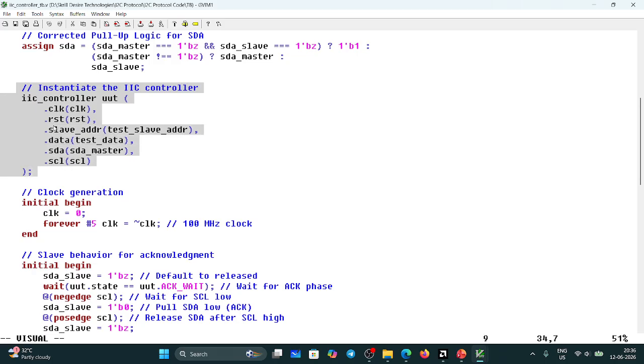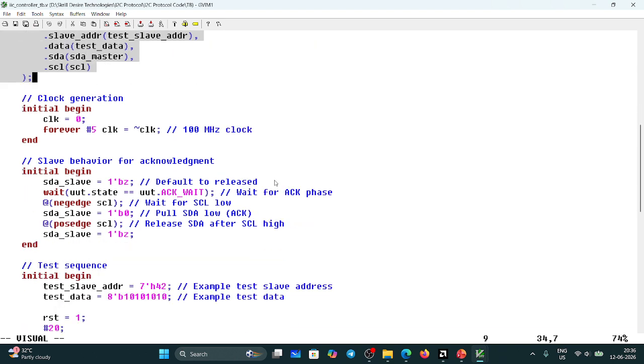Why? Because you have so many inputs and outputs. When you are using connection by position with order list, if some input is missing, it is hard to debug. Vertically, nothing will happen, both can be the same. So vertically we can debug. So mostly prefer connection by name in the industry.